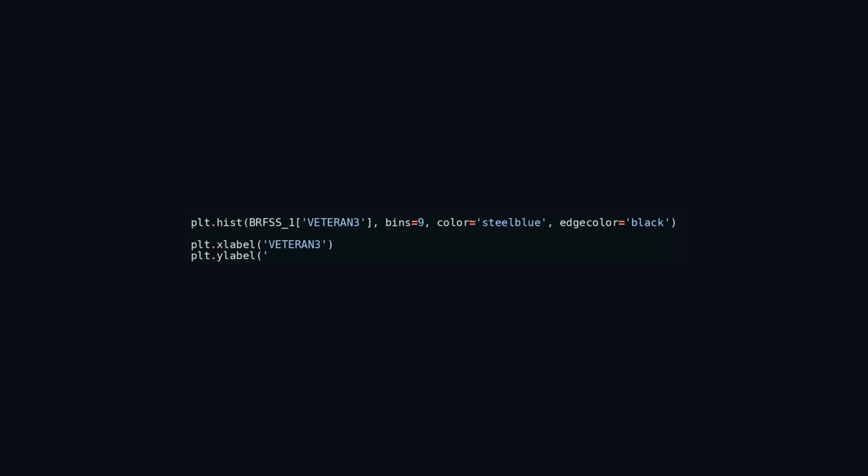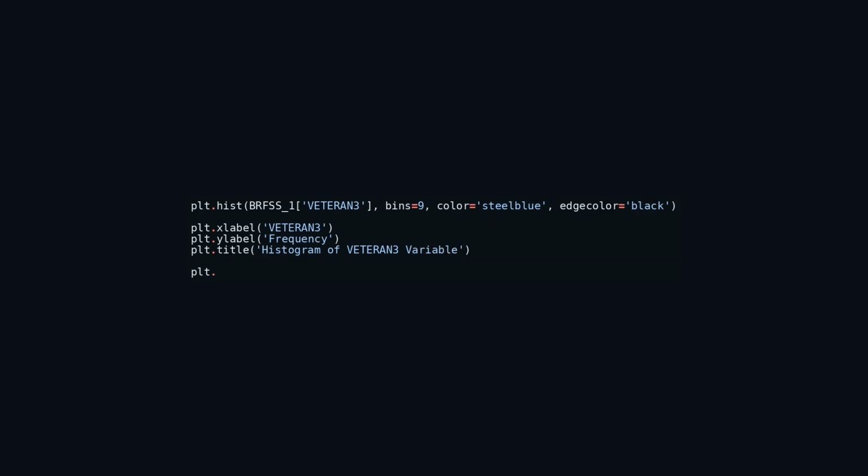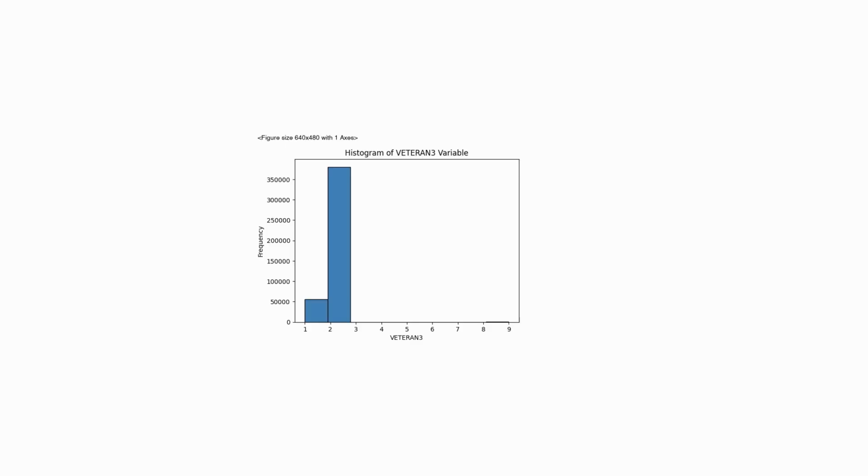3. Setting the y-axis label as frequency is achieved with plt.ylabel('frequency'), indicating the count of data points within each bin. 4. plt.title('histogram of vector entry variable') assigns the plot's title as histogram of vector entry variable. 5. To exhibit the histogram plot, plt.show is utilized. Histograms are beneficial for visualizing dataset distributions. Each bar's height reflects the data frequency within a specific range, aiding in the prompt identification of patterns, outliers, and overall data distribution shape. Employing this code is vital as visualizing data through plots like histograms provides valuable insights into data distribution, aiding in data exploration, comprehending data traits, and facilitating informed decision-making throughout data analysis.